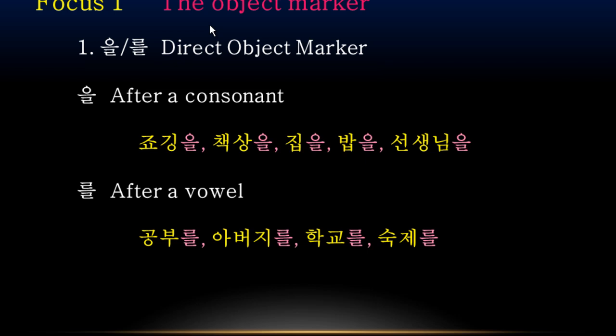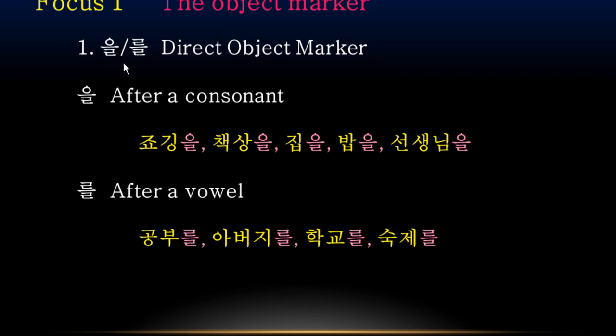But in English, we don't have to fiddle with markers at all because the location of the word indicates whether something is the subject, I, which comes before the verb, or sushi, which comes after the verb, which makes it the object. Easy, right? But in Korean, because the word order is rather flexible, the only way we can tell if something is the subject or the object or topic or whatever is by looking at the markers. So markers are very, very important.